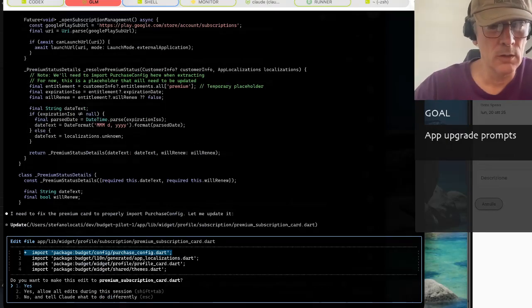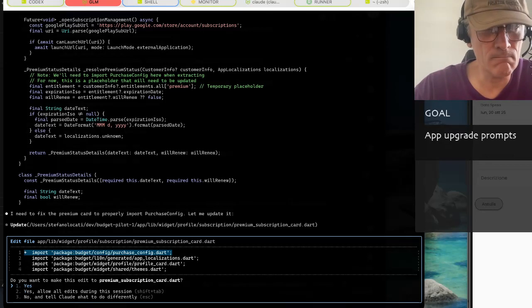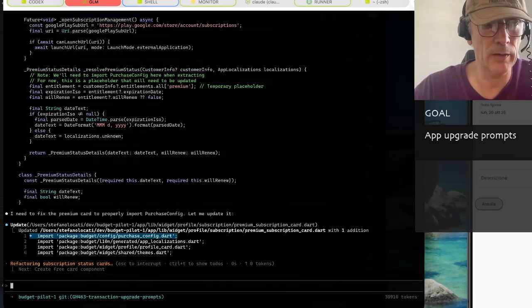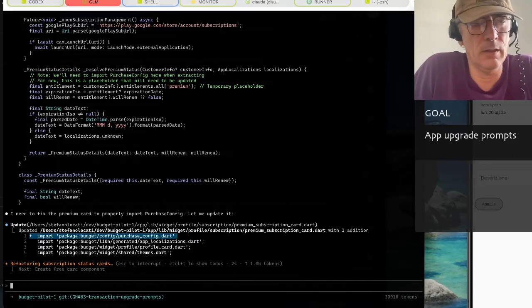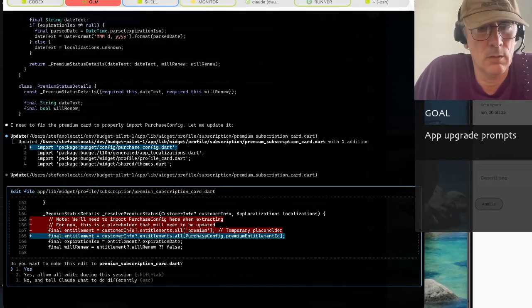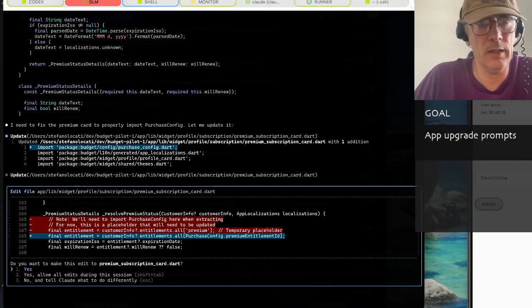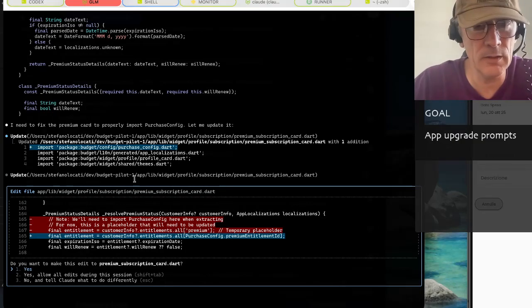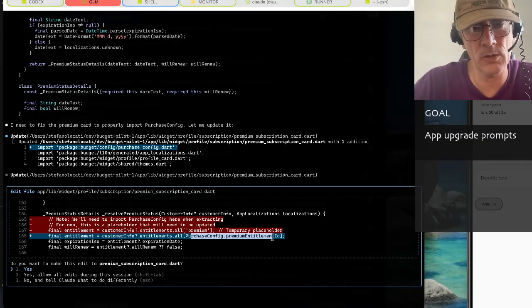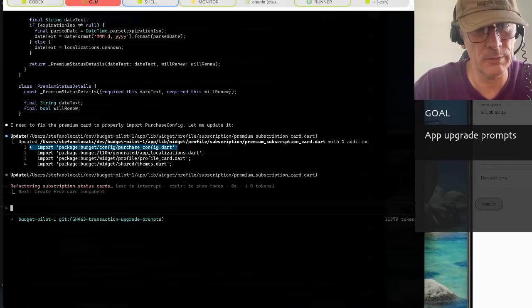Okay, so now, it needs purchase configure. Yeah, I don't know if there was a mistake, but it's the same thing, this premium and this constant, but of course, using the constant is a much better idea.